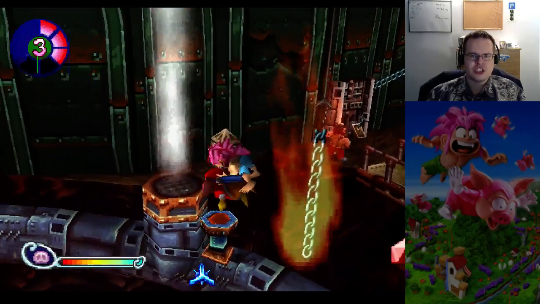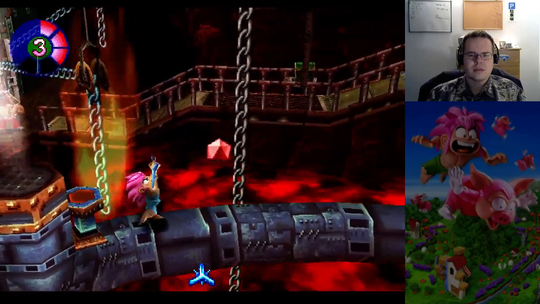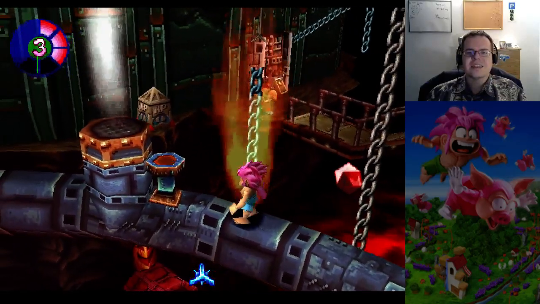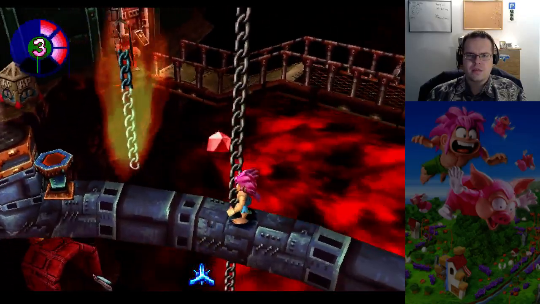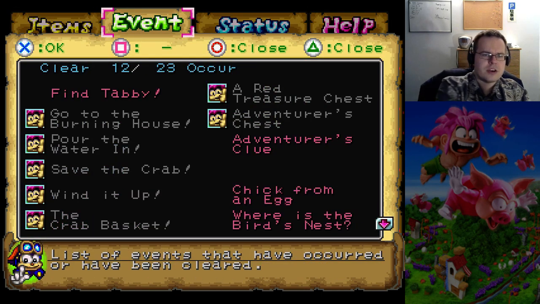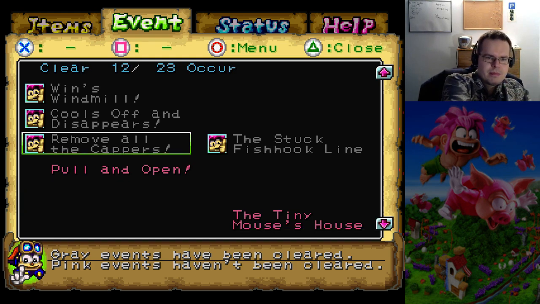Will it let me shoot into the background? It doesn't look like it will. Yeah, I can't even figure out a way to get on the same horizontal plane as that chain. Okay, what other quests have we got here? Pull and open.